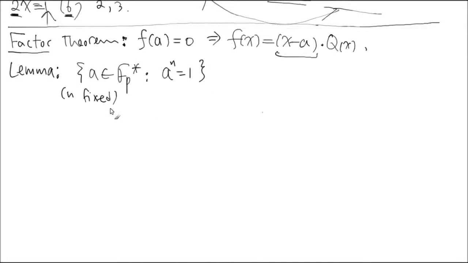Now to clarify, I give you 3 and you consider the set of elements such that if you raise them to, let's say, the 5th power, it becomes 1. And this is a counting of elements. It has at most n elements. Think about this with complex numbers. I'm collecting all the complex numbers such that if I raise them to the 5th power it becomes 1. How many complex numbers are there at most that have that property?